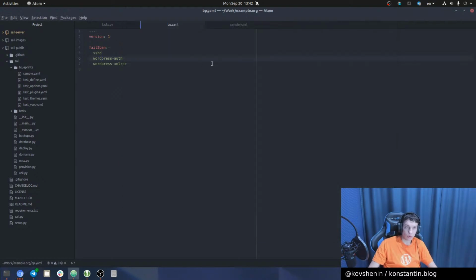So what I'm guessing here is that this is just going to be an array of filters. I'm not sure that these should even be configurable, like ban time. Probably not.